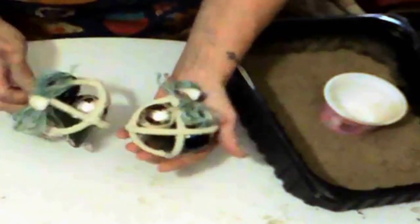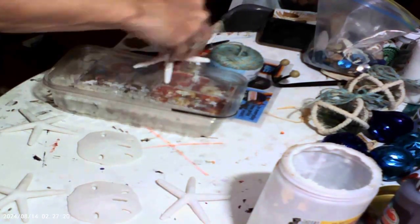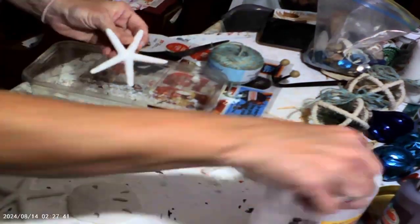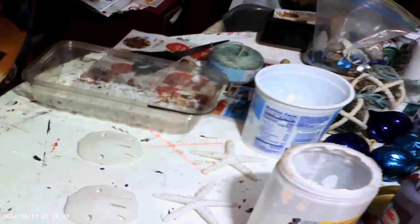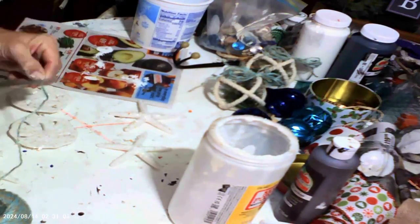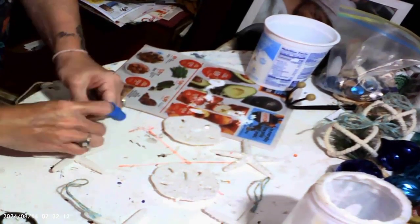Okay, now for this next project, I have these starfish and sand dollars that I also got from Dollar Tree. Now, all of this stuff that I got from Dollar Tree, I think they start selling them in March or April. And I already knew last year I wanted to create some beachy coastal themed decor for my bathroom instead of just always doing the same thing that I always do with Santa Clauses and all that. So whenever the time came around this year, Dollar Tree stocked up this stuff, and I already had planned out what I wanted to make. So I kind of had in my mind what items I would need to buy from Dollar Tree. And so I got these starfish and sand dollars and the twine and the orbs and all of that.